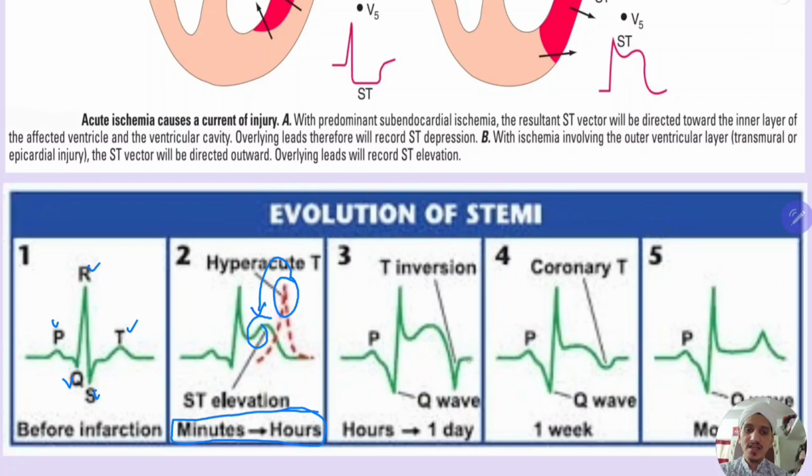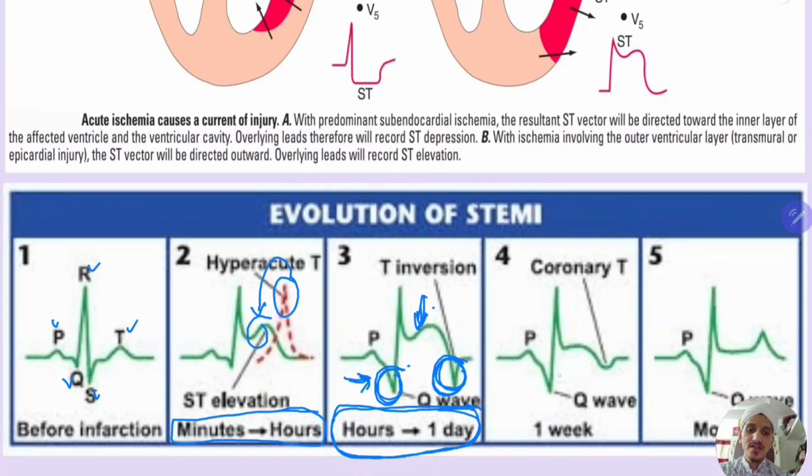Now, when there is T wave inversion along with development of Q wave, then the duration will be hours to 1 day. First there will be hyperacute T waves and ST segment elevation, then the T waves will symmetrically invert and the ST segment will start to resolve. Similarly, the Q waves are starting to appear. They are still not pathological. So if the T wave is inverted and the ST segment is getting corrected, then the infarction is from hours to 1 day.